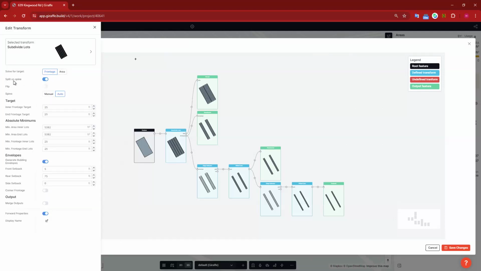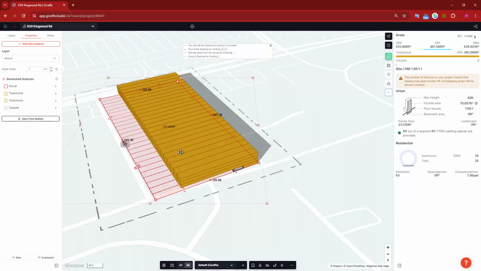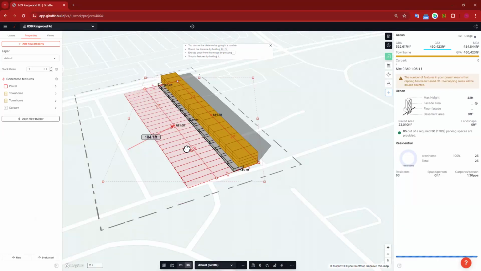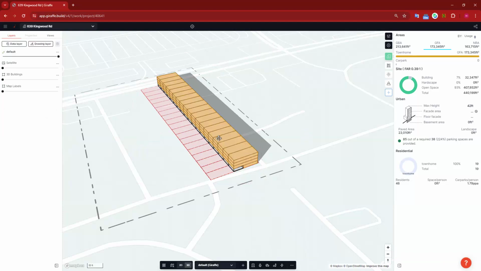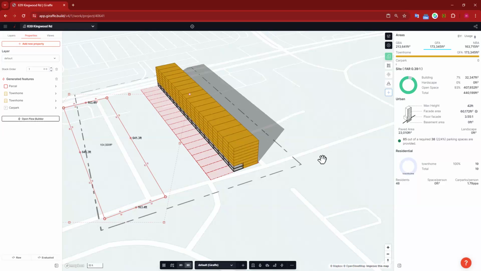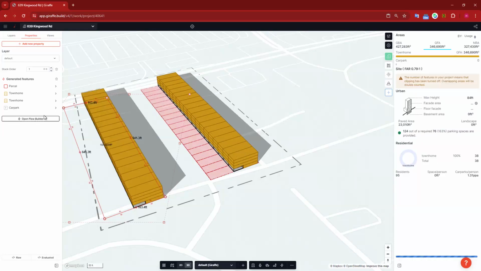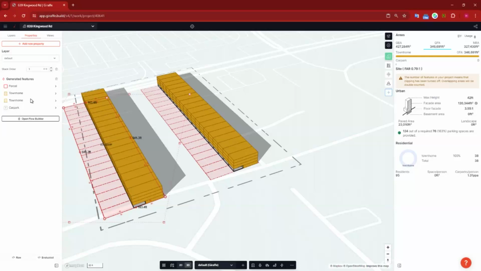So I'm going to toggle off split on spine, so I only get 1 output. I'm going to reduce the size. And then I can copy that using Alt copy. And then this one, I'm just going to flip it.